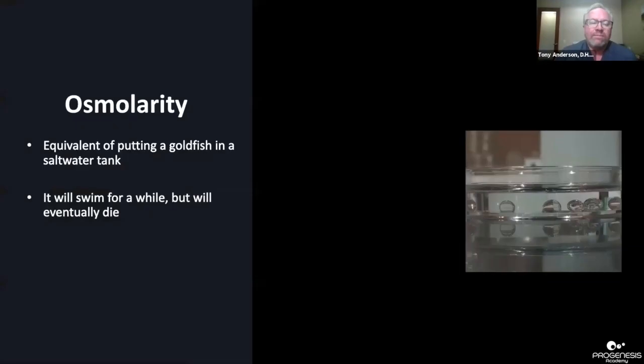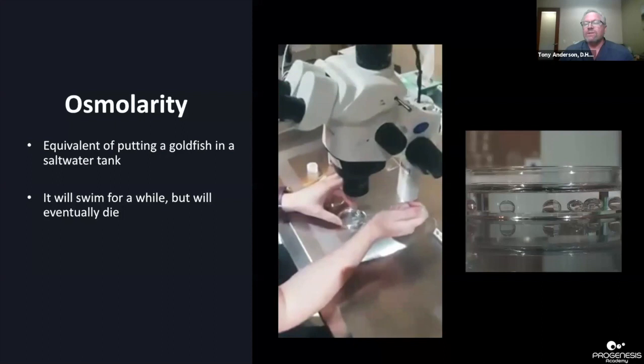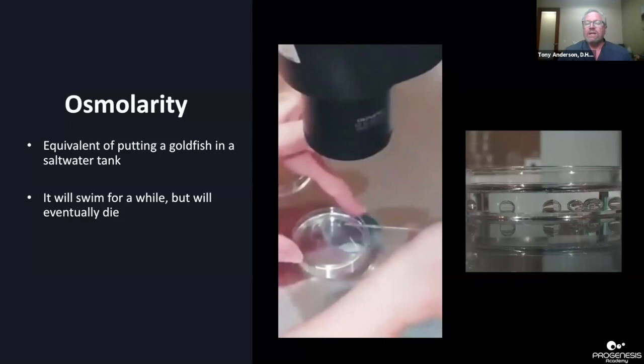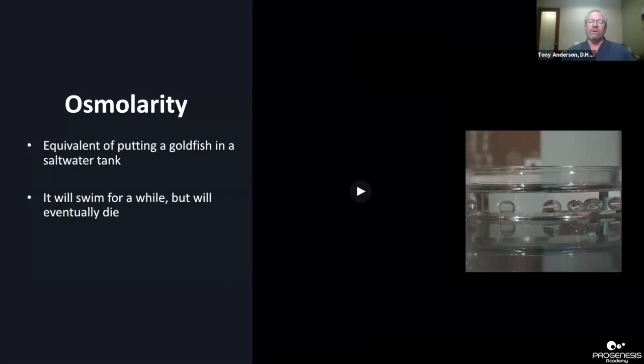And the osmolarity, there's going to be a video here kind of playing as we go. I've been making dishes the same way since working with Klaus. I remember when we started doing oil cultures, thinking about how much work that was, to have to add oil to our culture system, but we actually fire polish a Pasteur pipette and underlay that media into the dish. I just use the regular Nunc dishes. I don't use any of the fancier dishes, the GPS dishes or the Corral dishes. So I don't know if you could underlay in those.